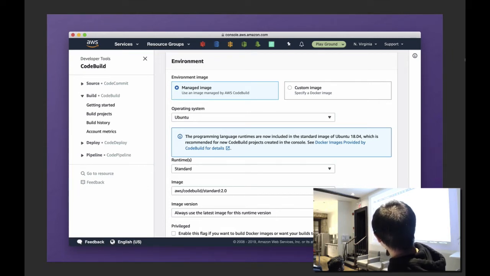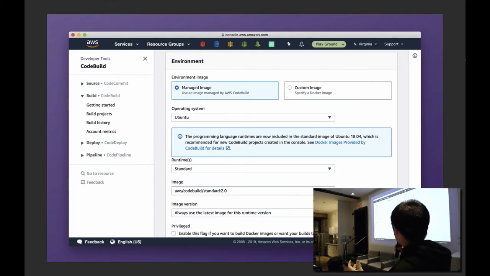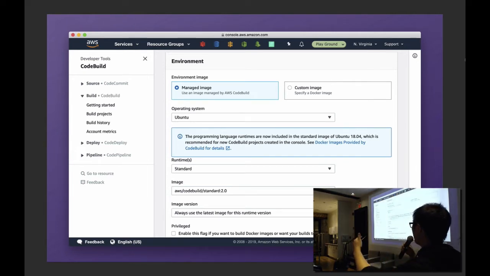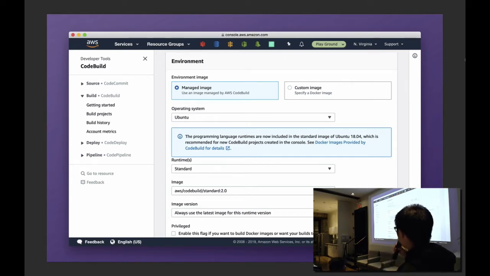But CodeBuild comes with a couple of default images. And there's an advantage to using one of these built-in images: they come pre-cached on the build server, right? Just like a Lambda where you are not managing a server. So one trade-off you're giving up is that for every invocation, you're not guaranteed that you're using the same runtime. Same thing with CodeBuild. If you're making one build, the next build does not guarantee you're using the same host. So stuff like Docker layer cache is not guaranteed to be cached. But if you're using one of their built-in images, you can skip all the time you would take to do the Docker pull. So you just speed up your build quite a bit.